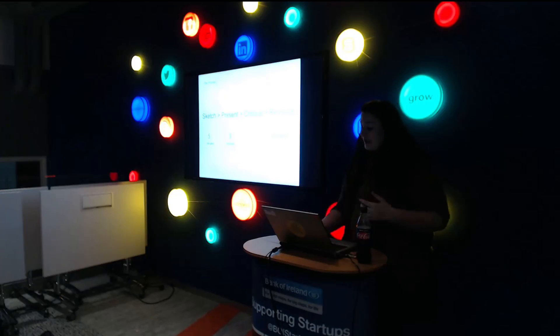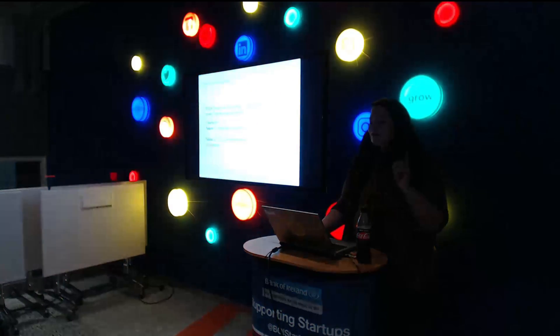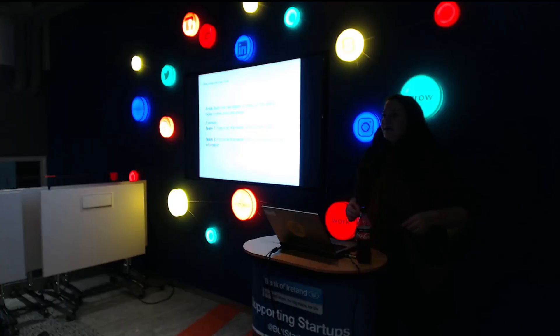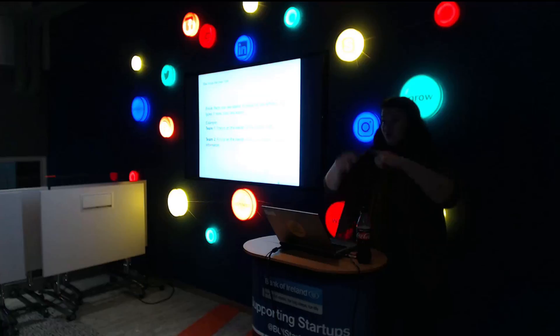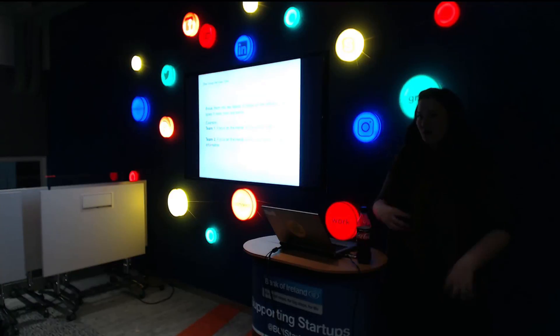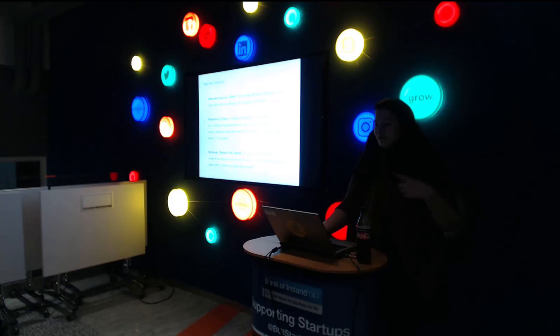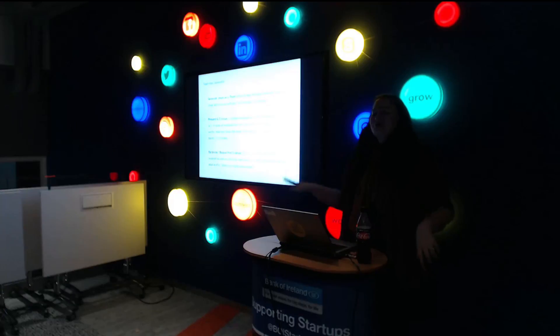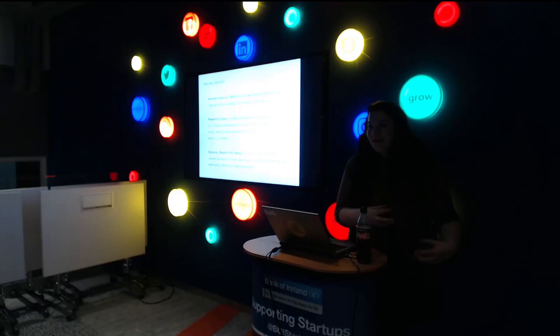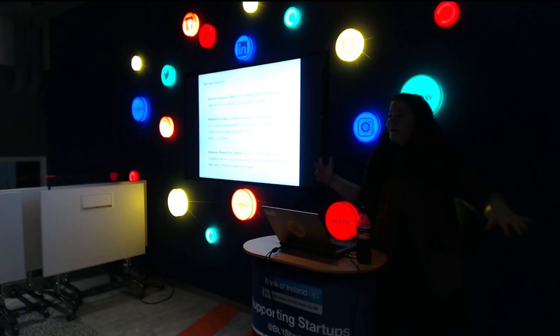After individual sketching rounds, each group creates one group sketch together. They nominate one drawer and take key pieces from all individual sketches. If you have different user groups, make sure a group is thinking from each user's perspective — as the admin, as the patient, and so on. What's interesting is this gets them thinking, sometimes arguing, sometimes getting excited — and that's all good. The problems that come out now are problems you would have had ten weeks down the line if they hadn't been surfaced.